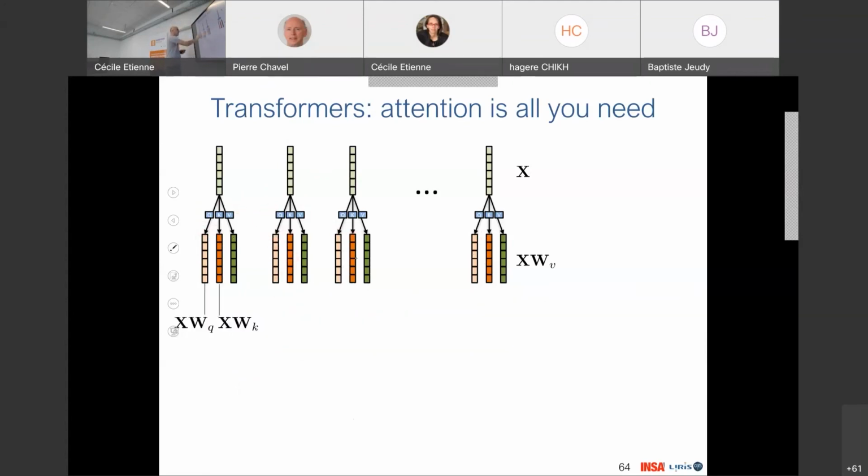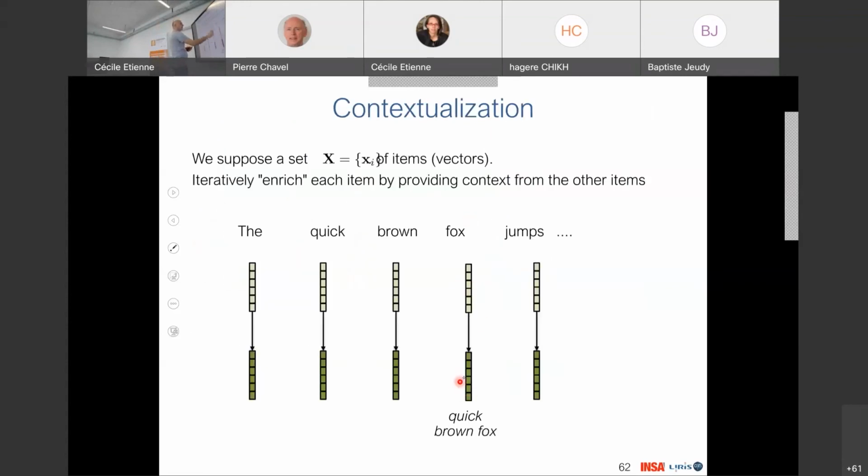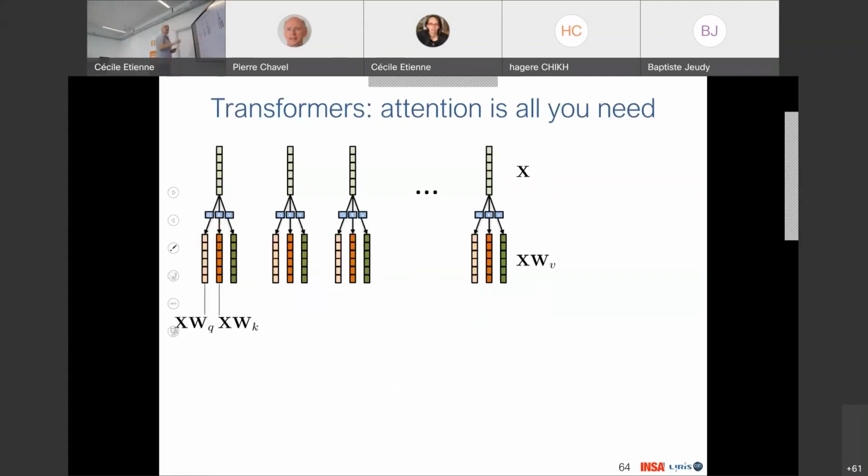So this is the reason why we have keys and queries. Queries are vector spaces, embeddings, which tell each item: what am I looking for? What is important for me? What is important for the Fox, for example? The Fox needs to check the adjectives which correspond to him, right? Whereas the keys are not the things which I'm looking for, but the things which I respond to. So the key is, when somebody looks at me and wants me to respond, I respond with my key vector. And these three matrices are learned, okay?